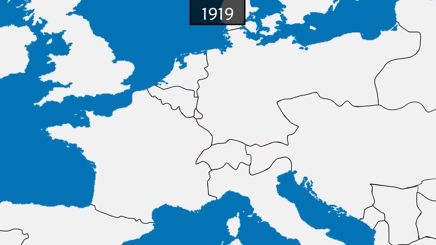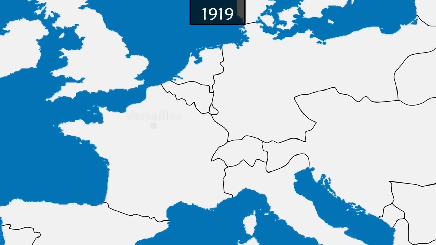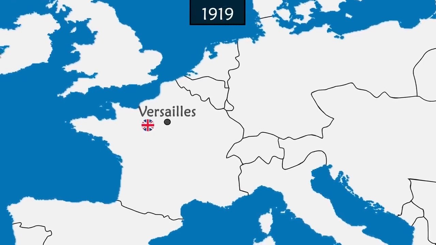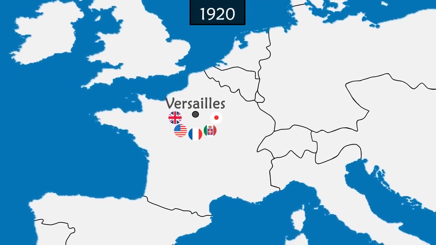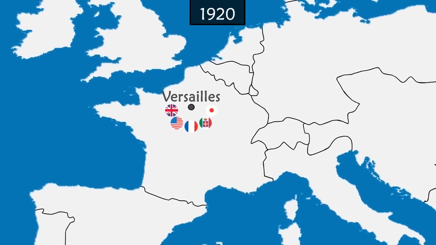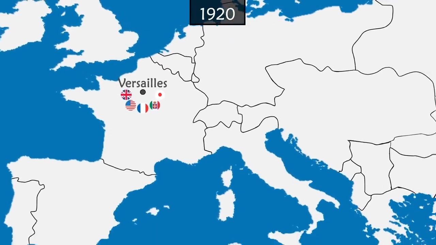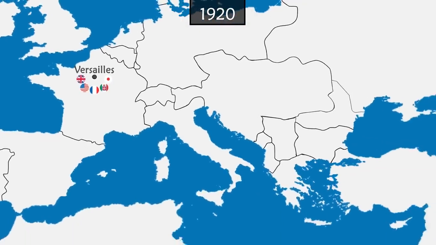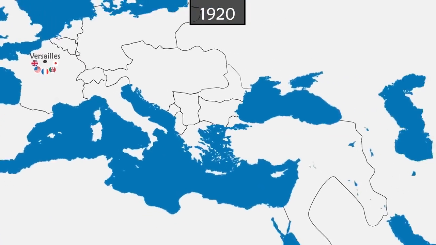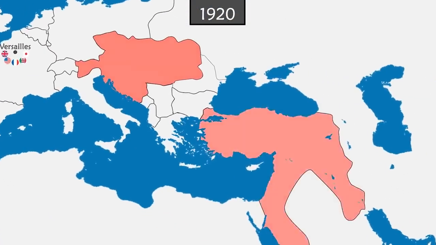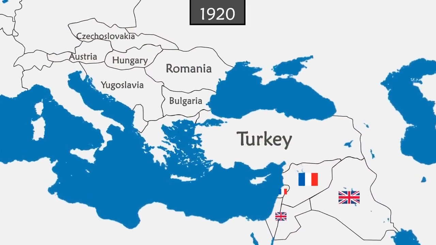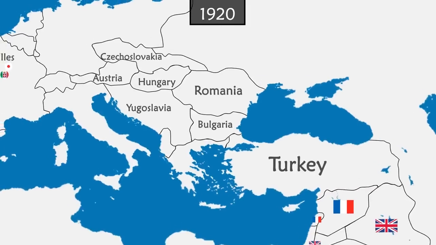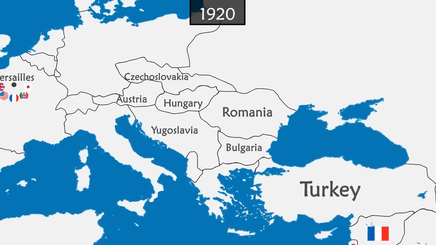On June 28, 1919, a peace treaty is signed at Versailles. German representatives are not invited, and the country is forced to accept all demands of the victors. Germany and its allies are held solely responsible for war damages and must pay heavy compensation. Austria-Hungary and the Ottoman empires are dismantled, making way for new countries or colonies. Germany, meanwhile, finds itself humiliated and indebted.